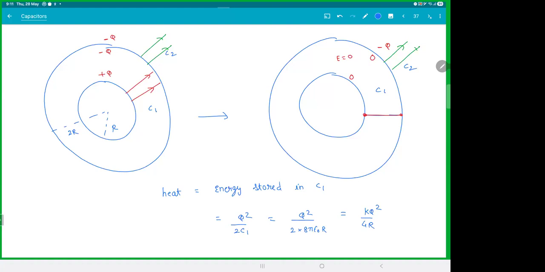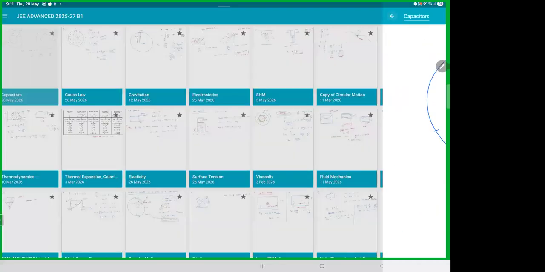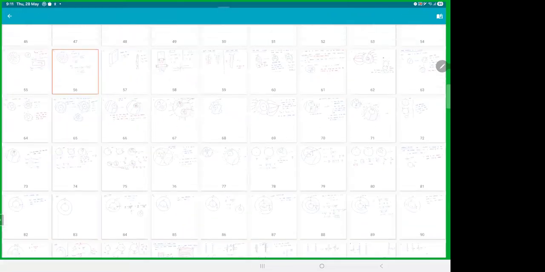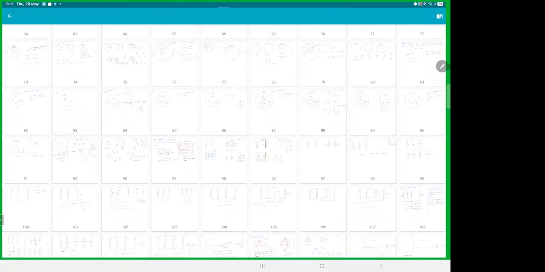Making sense? How long did it actually take to solve? It will take less than 2 minutes if you know your steps properly. So that is an idea. If this doesn't click, you know how to do it. We will assume charge Q, minus Q, Q, plus Q. Then we'll say potential at A is equal to potential at B and do all that. So in case you're still worried about how I got this, we did this in Gauss law in the spherical things.